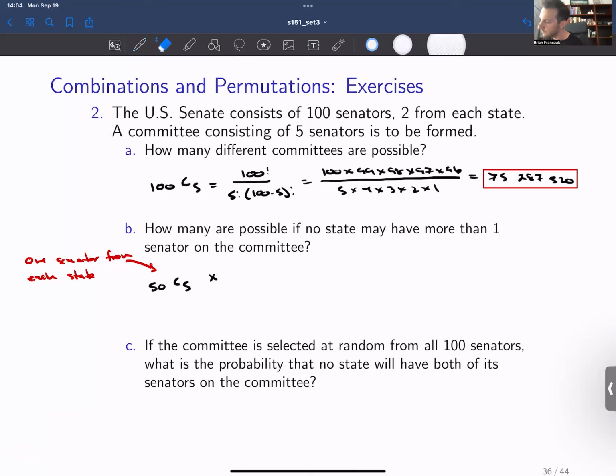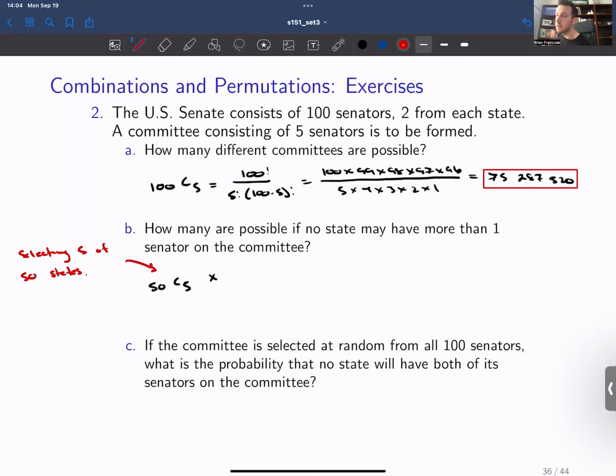Now, what I have to do next is I have to consider that when I draw, or let's just for clarity, let's say that this is selecting 5 of 50 states. Okay, that'll make this a little easier to explain. So I've selected 5 states. So 50C5 counts all the different ways that I can choose 5 states from the 50 that are available.